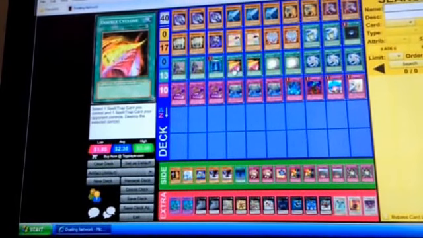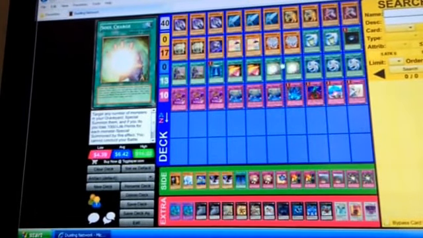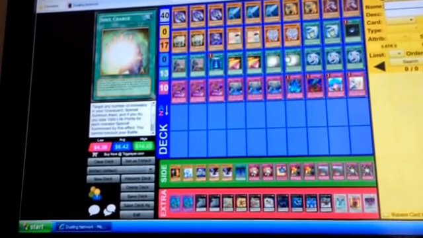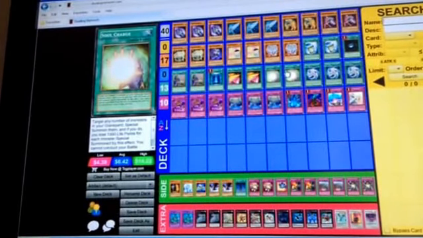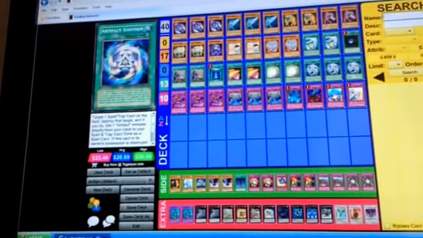The original style did run 3, however, now with Soul Charge out, you want to be able to have 2 Soul Charge for Summon from Grave, because you really don't have any kind of Summon from Grave ability. And then, finally for the spells, 3 Artifact Ignition.